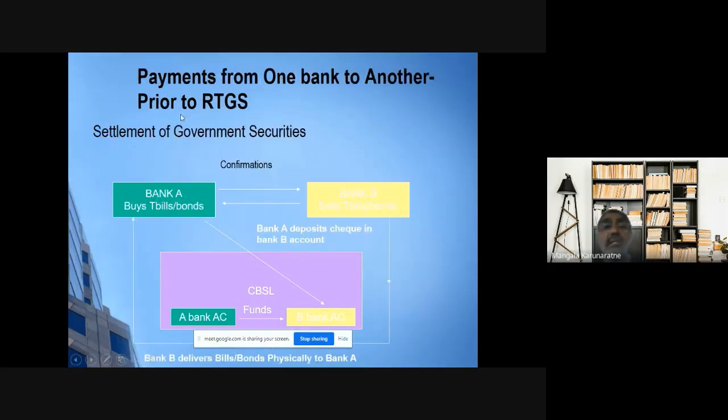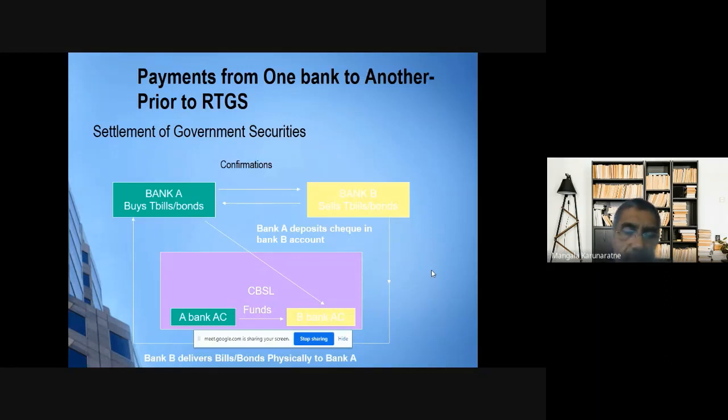So we will go through another one. Government security settlement. These are prior to RTGS, right? I'm talking about this because I just want to give you some insight into it. Then you know the history and also what we do in the present. So it will be beneficial for you all when they do different system implementations in future. I think they are trying to do a multi-party or some settlement system. I really can't remember the name they use, but there will be differences in the processes and procedures we do now.